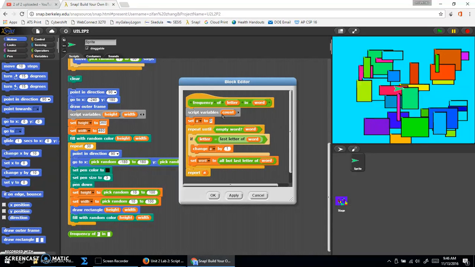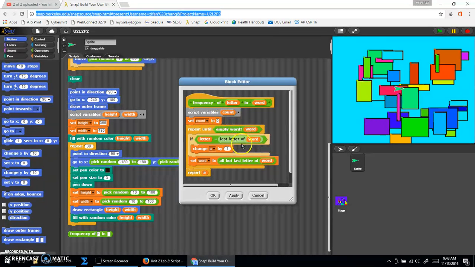So we're counting, and that's why we set count to 0. We're counting the number of times that letter appears in the word. And we are repeating until the word becomes empty. So obviously what he's going to do is cut the word down letter by letter. And he's going to check the letter against the last letter of the word.